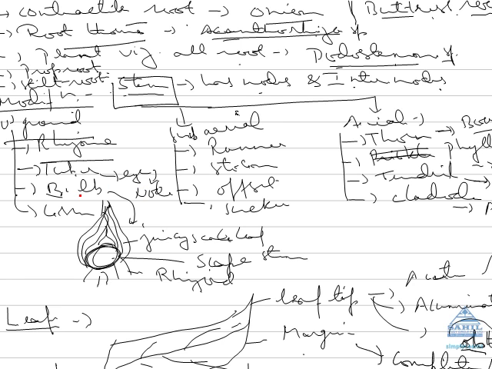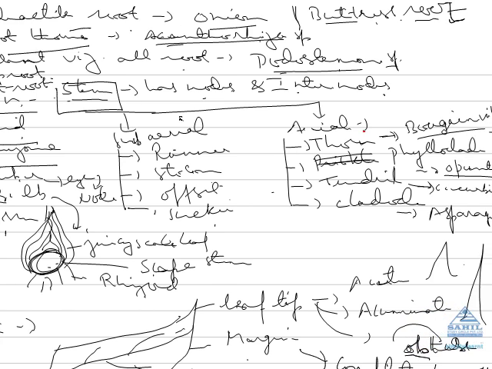Then comes bulb. Bulb example onion. In onion, what is the stem? The stem part is the scape, which has rhizoids and juicy scale leaves. Then comes corm. Corm example Alocasia, Colocasia. We say it is corm. Now coming to subaerial modification. In subaerial modification we have runner. Runner example oxalis, grasses. Stolon example mint plant. Offset example Pistia. Sucker example chrysanthemum.